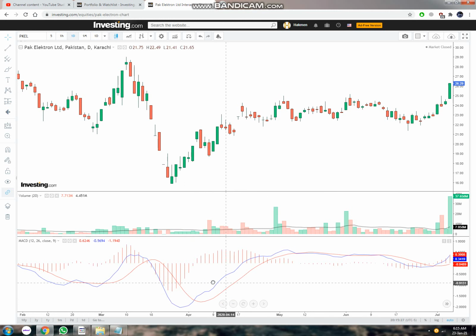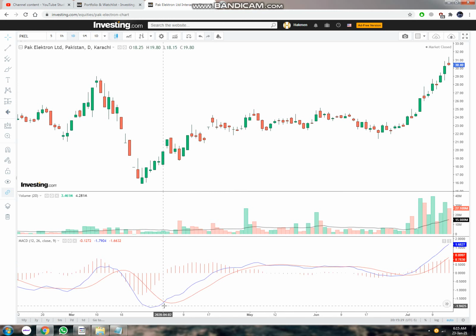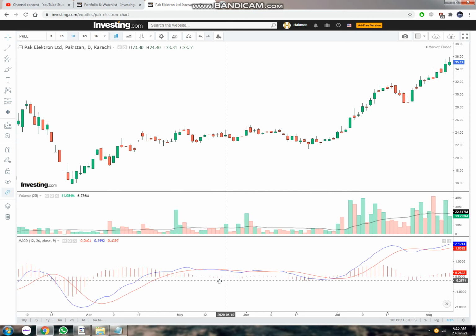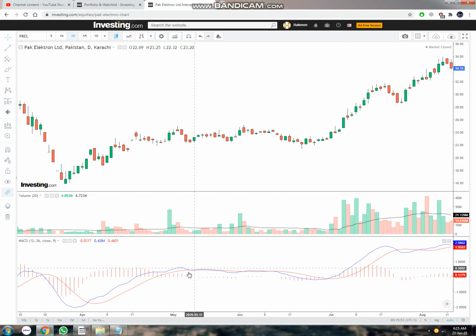And now at this crossover, as you can see, the buyers are willing to step into the market at these areas. Take a look down below at the dotted line. The shape starts to decrease in size as the buyers are willing to push the market upwards. Now the blue line crossed over the red line and moved in the upward direction. In this case, the histogram was silent.